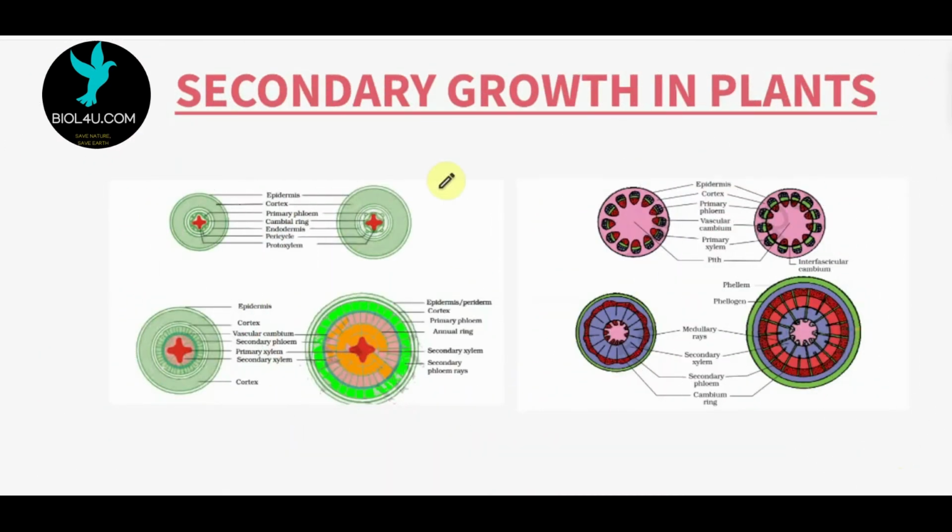So let us conclude that in dicot plants, both root and stem show secondary growth, but secondary growth in the stem is more predominant compared to the root. The only difference is that in the root, the cambium ring formed is totally secondary in nature, but in the stem there is already primary cambium present between the xylem and the phloem, because the vascular bundle is an open vascular bundle, while in the root the vascular bundle is a closed vascular bundle. So that is all about the secondary growth in dicot root and dicot stem. So this is the dicot root, and this is the dicot stem, secondary growth in the dicot stem.